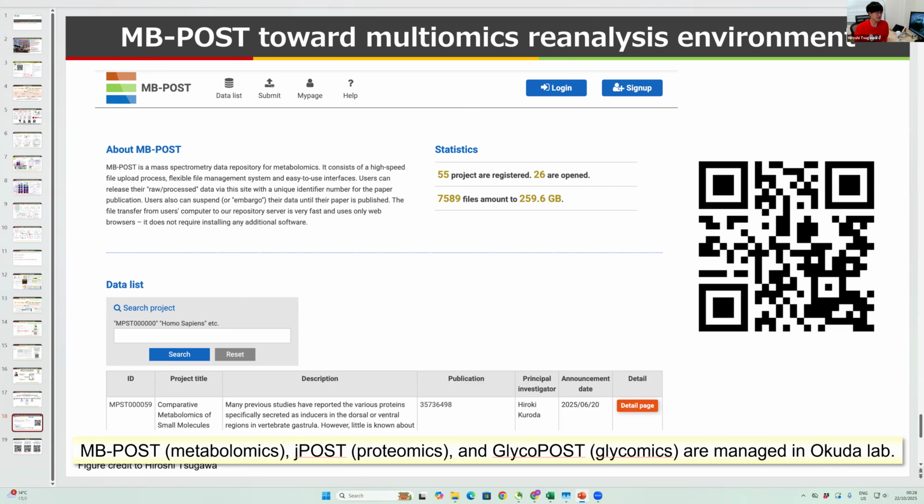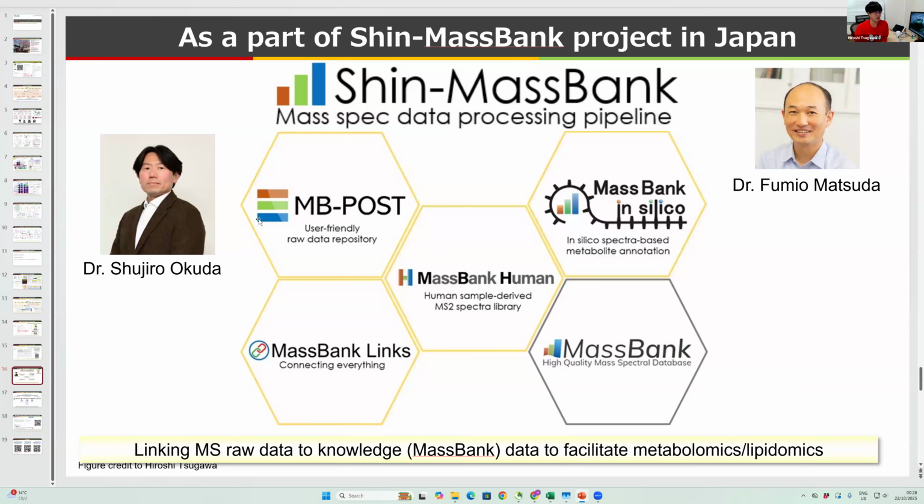And actually, the host of this MB Post is Shujiro Okuda, and he is also the developer of jPOST and GlycoPOST.